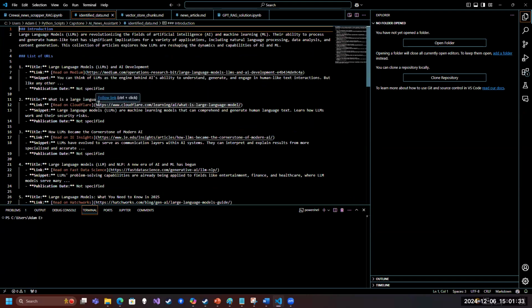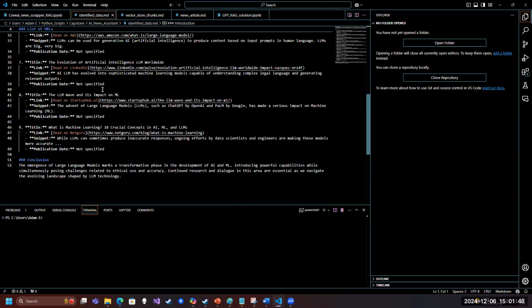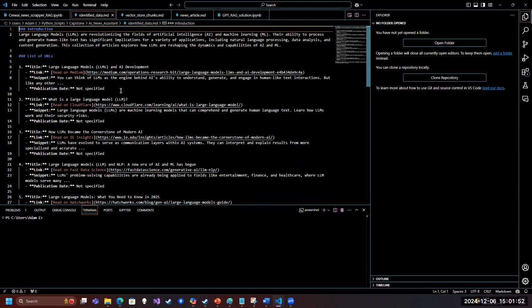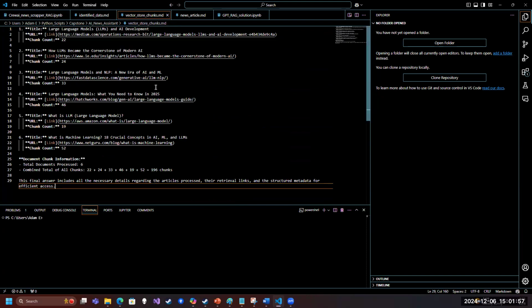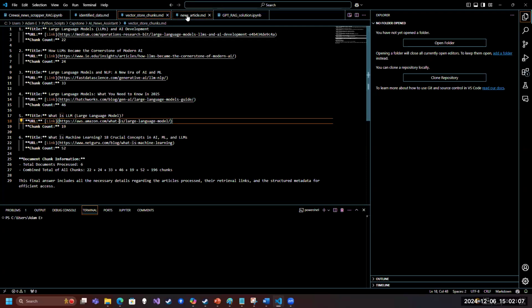So for instance, here is the identified data from the searcher. What they did here is they pulled the URL, title, and a snippet, and if a date was available, they pulled that, and they provided that information in a list. I have it set to a limitation of 10 articles right now, and when we build the actual vector database, we'll extract a lot more data. The vector chunks section just verifies how many chunks are being made from each article. So you can see that there's a lot of chunks in different articles.